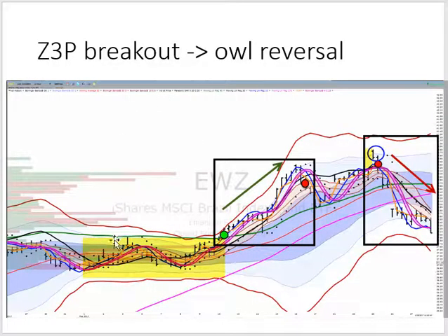This is a Z3P breakout into a 1, 2, 3 exit, or an RL touching the dragon, or RL crossing the baby dragon exit. I like cashing that. This is failure to fail further. This could be a pocket. This is a Z2 excursion and starts to fail. Either one of these is a reasonable exit from this initial. The owl entry would be here, and the target would be back to the top of the resistance channel, the original resistance channel. The owl entry is technically right in about here.